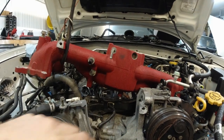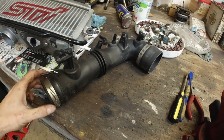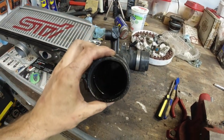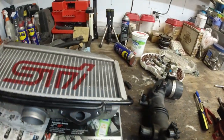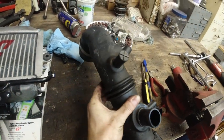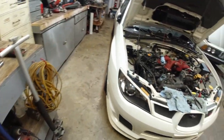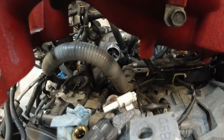But if you gotta do a job, let's say replace, I wanted to take the turbo inlet pipe because these are prone to crack. I want to take it out and check it out. It seems okay. It's got oil in there quite a bit just here. The pipe, I don't see any visible cracks. I'm gonna clean it and look at it again.